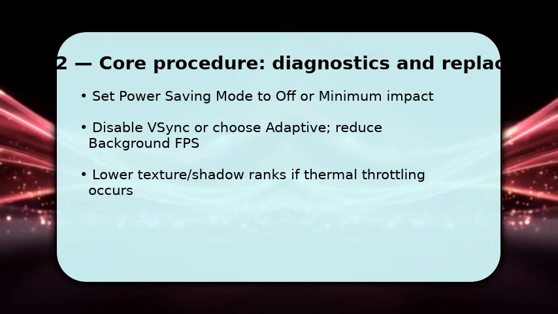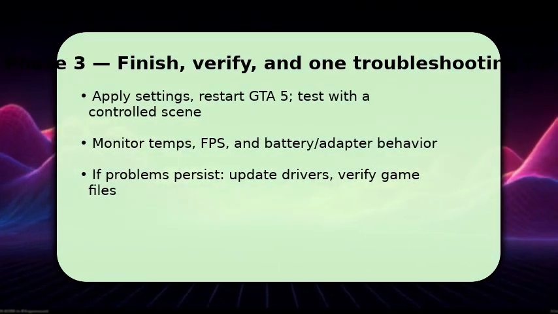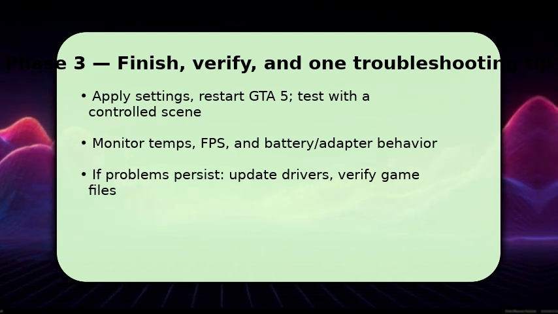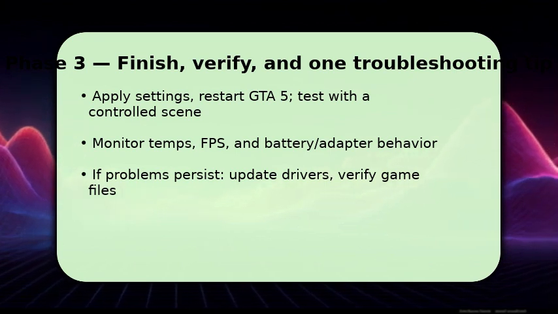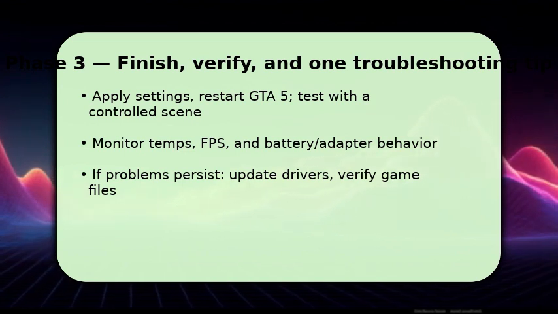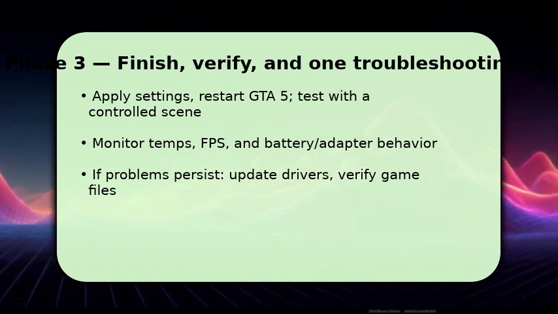Finish by applying changes and restarting GTA 5. Once done, test in a controlled scene like a quiet city area so you can measure impact. Make sure to monitor temperatures, FPS, and whether the laptop switches to battery power or a lower performance profile. This confirms the fix. If issues continue, update GPU drivers and verify game files through your launcher.